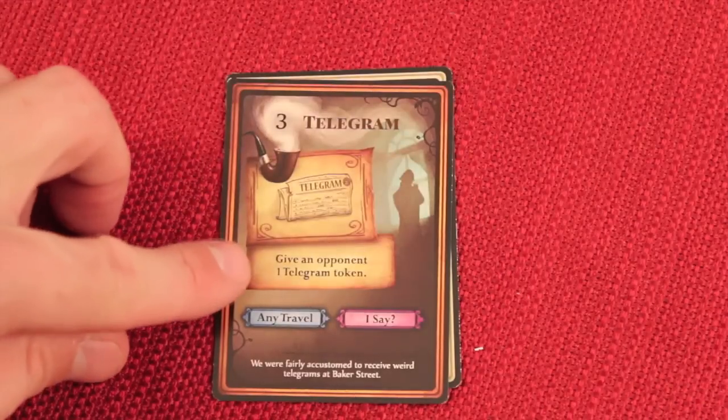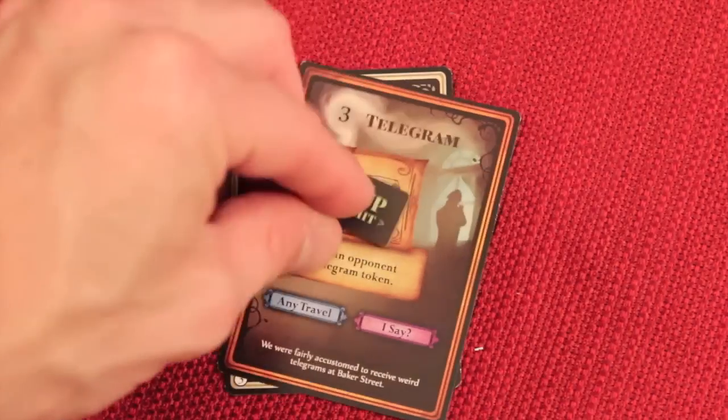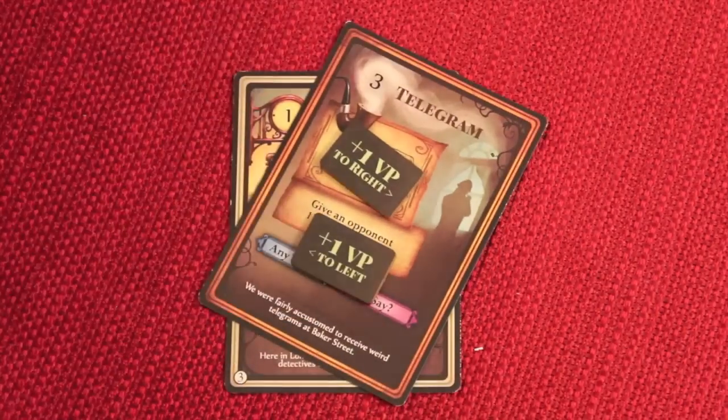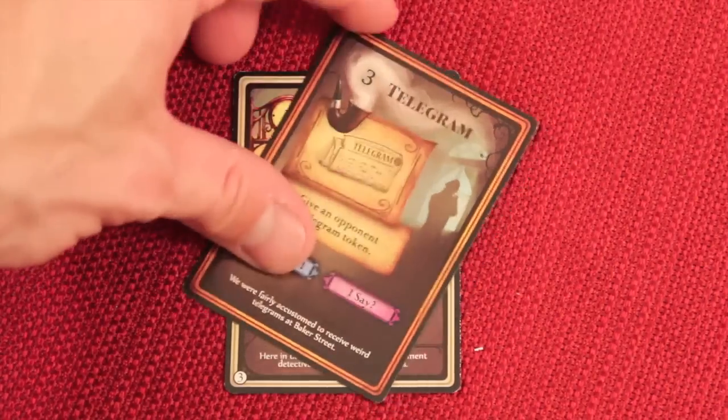Telegram, let's see, the Telegram. Give an opponent 1 Telegram token. Now these Telegram tokens are on the board, and they're pretty bad. Usually it gives victory points to someone on the left or the right of you, or sometimes it gives you minus points or 0 points. So the Telegrams are bad, you don't want them, but Telegrams can give people bad things.